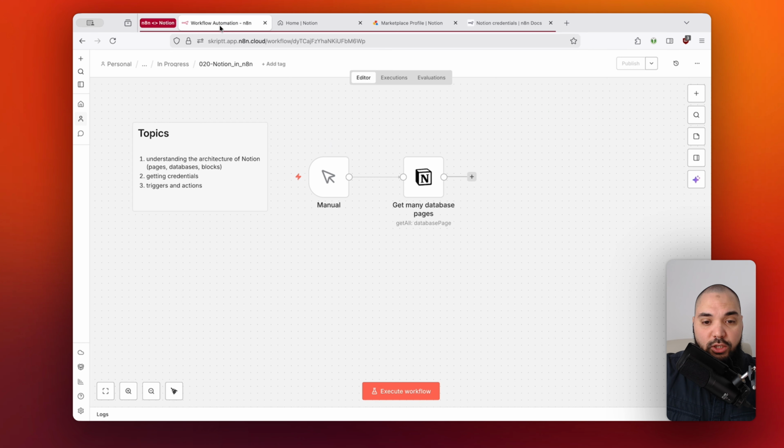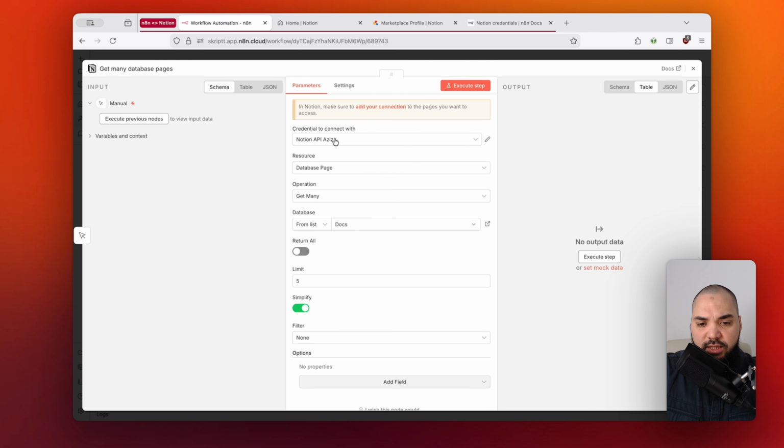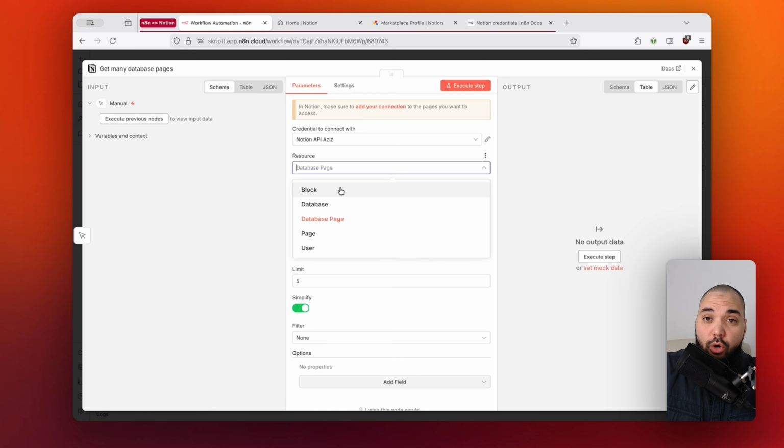And the reason for this is, if I jump back into n8n again, you can see that I have a very simple flow. I just selected one of the Notion nodes that are available. And if I open this, then obviously this is connected to my Notion account, and how you can get the credentials is something I'm going to show you as well. And then if you jump into the resources, there are a couple of terms that you need to be familiar with to know how you can actually retrieve the exact data that you want to retrieve, or create the new objects that you can see right here. And the terms that we are dealing with are block, database, database page, and then page by itself, right? And then the users. Users is quite self-explanatory, but the other ones you need to be aware of.